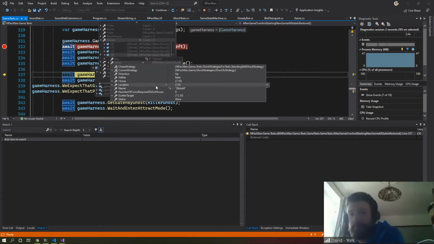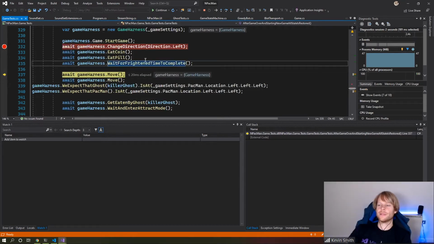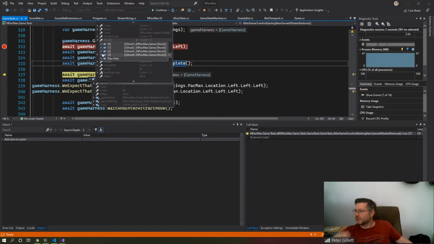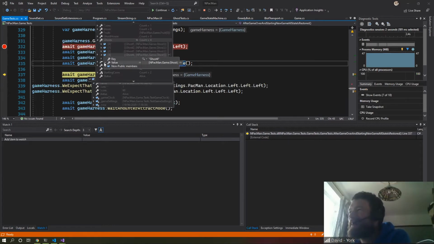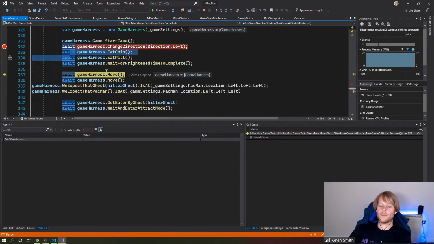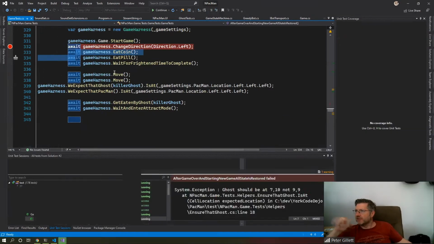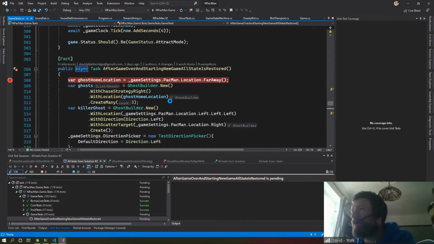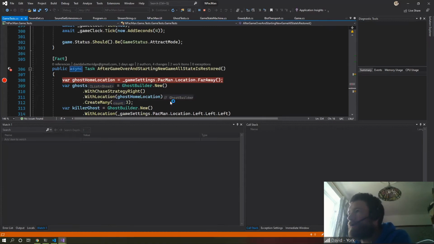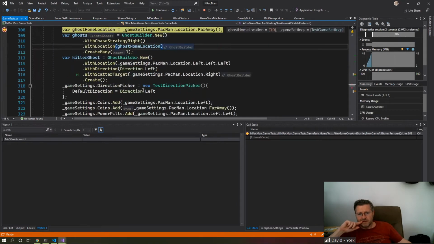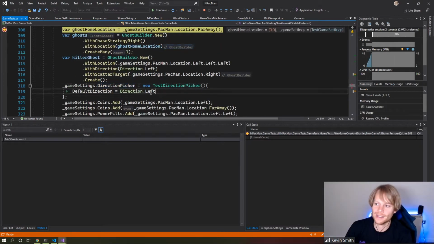We can run it. So when we're waiting to be frightened, it seems to move upwards. Are you debugging it? Yeah, that's probably the best way of doing it. Yeah, so there's locations at 7, 9. There it is. Right. No, that's 7 is left, left, left. 9, 8, 7, yeah. So the ghost has gone up. Why didn't he use the direction picker? We did. We have set a direction picker to say go left, which is weird.